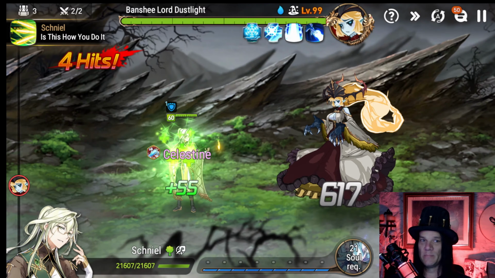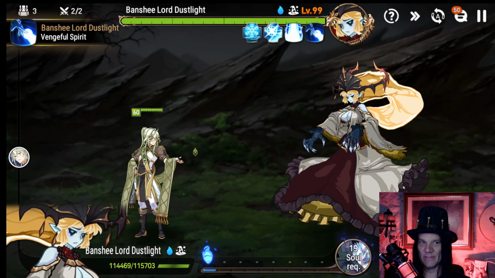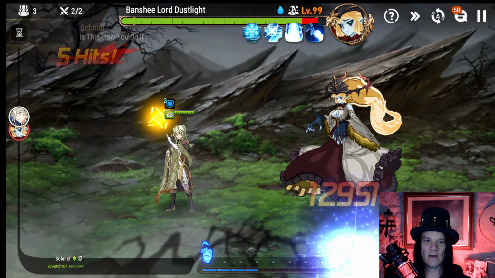The Banshee will immediately poison Schneil, unless he 15%'s the poison, that can happen. There's the poison. That activates his passive, which reduces his skill cooldowns, and he goes right into his AoE attack for 12k damage. Watch this pop. Pow.